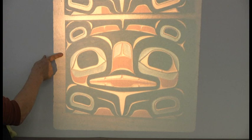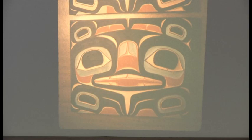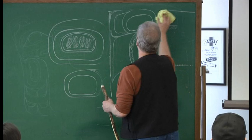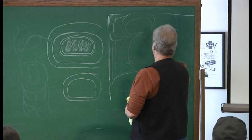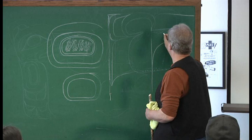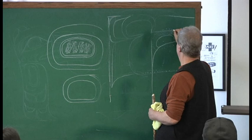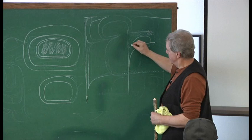And so here the trigon, this is an interesting point in a way. So here I've got the curve of the eye socket coming down like this, and then the edge of the field is right here, and the other ovoid sits right here. So it's sitting right on the form line. The outside edge of it would technically be right there. But you could put that trigon so it splits this space right in half. And some artists would do that, and that's fine.